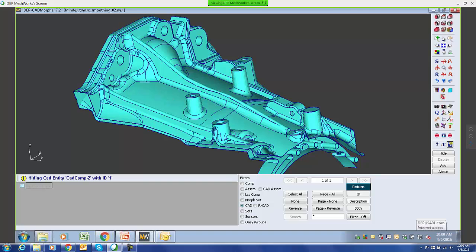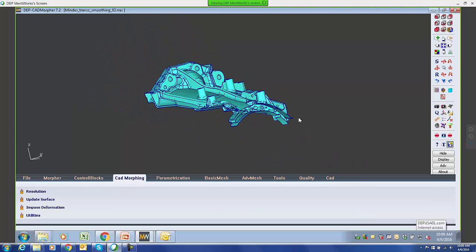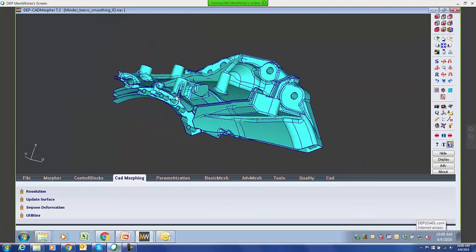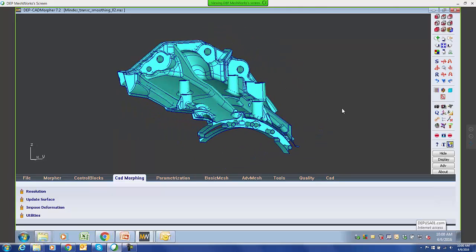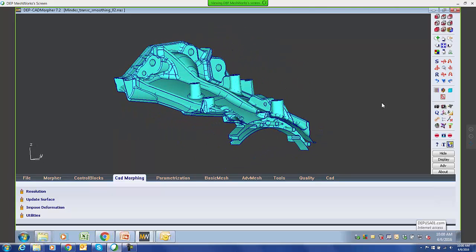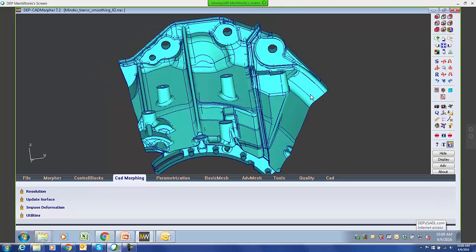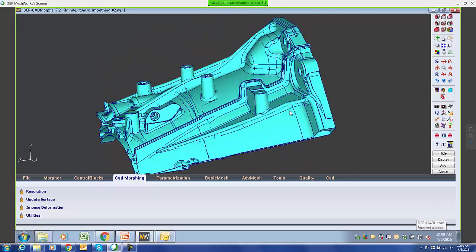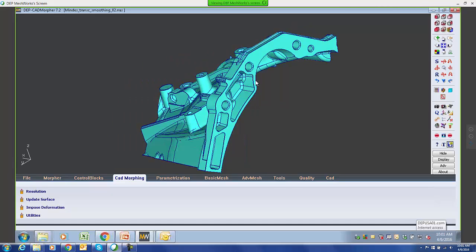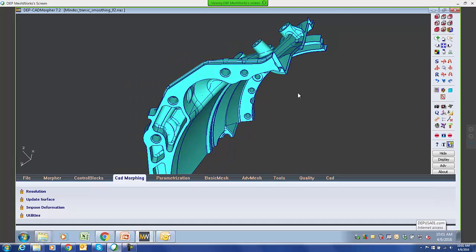So the advantage here is you do CAE iterations, you get an optimized model, and you don't have to spend your time again applying those things to the CAD or wait for a couple of months for the CAD team to come and do it. But here itself, you can quickly use this morph as a baseline design where all the nice flanges are captured, the radius fillet is captured, and it's the Class A data as we mentioned, and can be further used for building the baseline CAD in a quick amount of time.